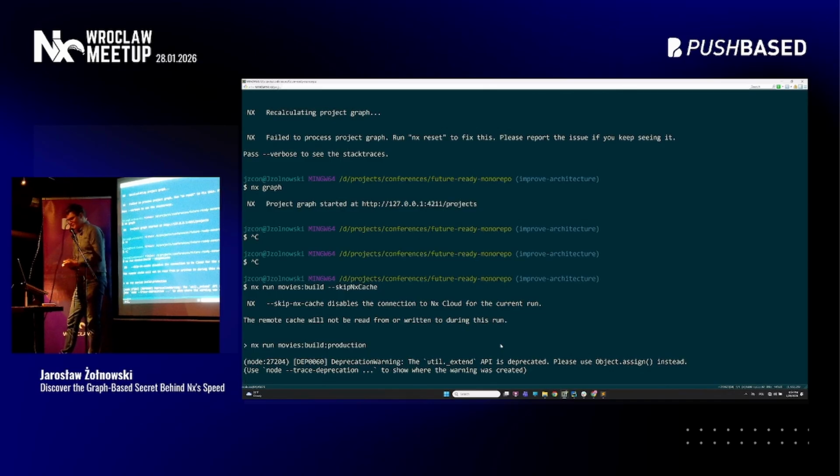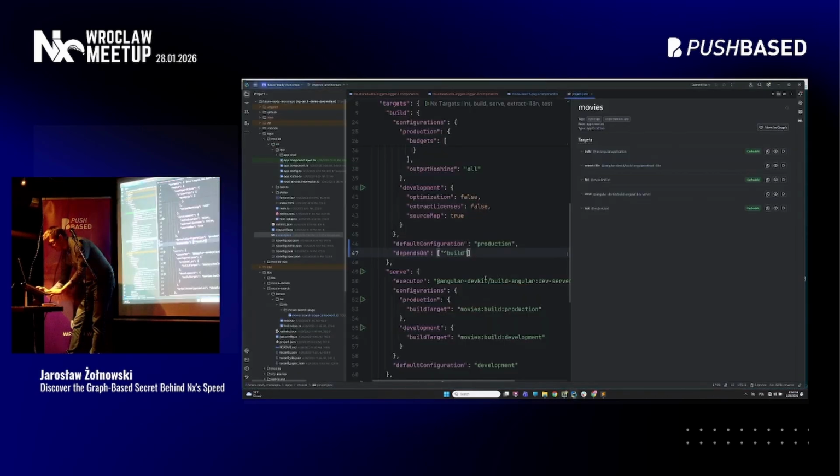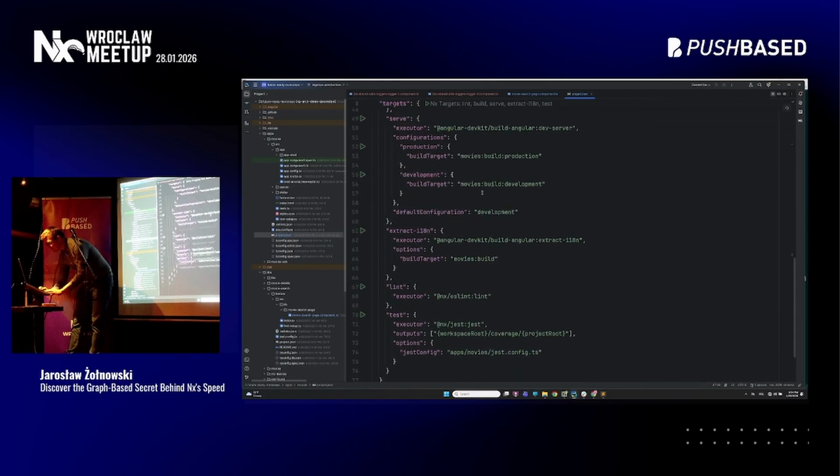So when we have incremental build enabled, we should first build our dependencies and then build the application. And I see we are building the application only. So let me quickly try to fix this.